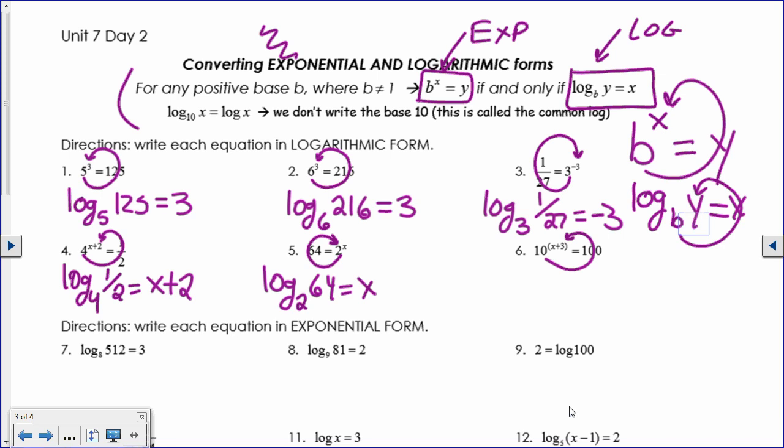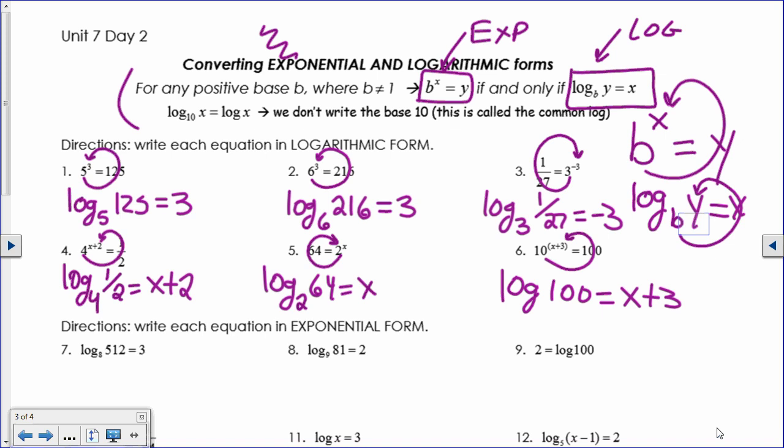The definition of log is base 10. When mathematicians invented logs, it was in terms of base 10, so they didn't bother writing base 10, they just wrote log. So that's the definition of a log, that it started as base 10. So whenever you have log base 10, like we have here, instead of writing log base 10, you're just going to write log of 100 equals x plus 3. Whenever you have a base of 10, don't actually write the 10, just write log.